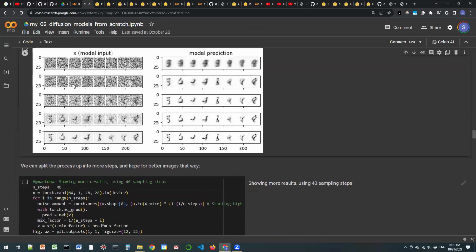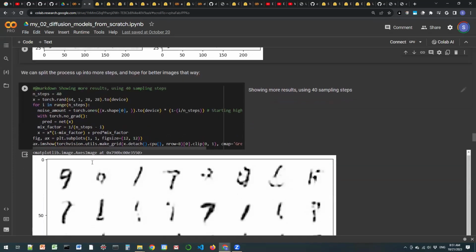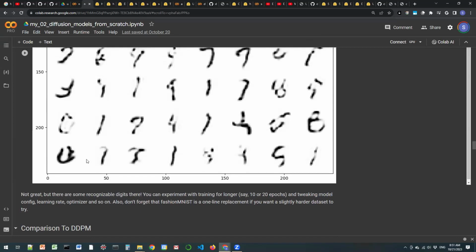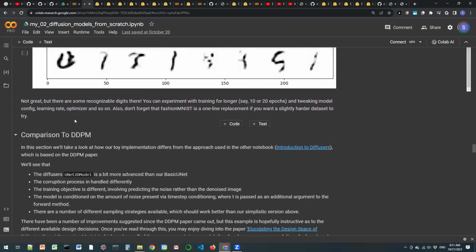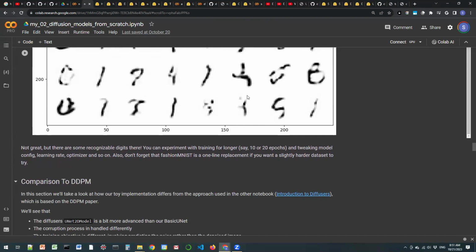Obviously we took 5 steps. That's all we did here. So we can take 20 steps and see whether that improves, and you can see it does improve. Some of the numbers are much better than before, but still pretty poor. And that's when you say, well, this is extraordinarily simple and fundamental in what we're trying to do, because we want to understand the basics of what we are trying to do.